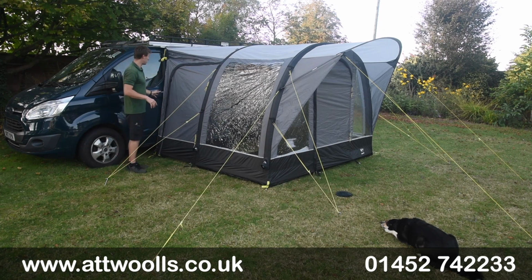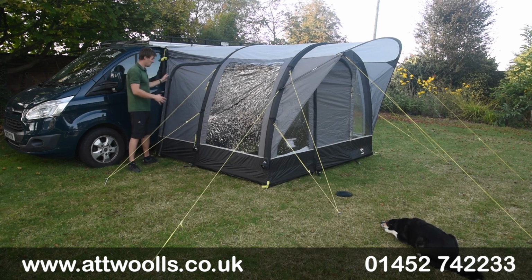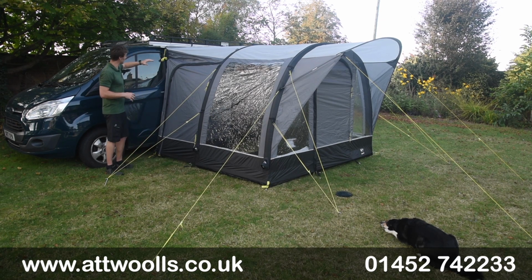The Tonneau Door is quite smart, and actually what you find is that you've got one on just this one side here as well, so it allows you to enter into the van without going through the awning every single time. I like the adjustment you've got on the actual tunnel section as well in terms of the actual fit.